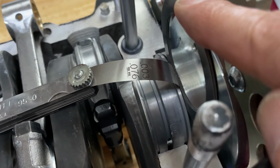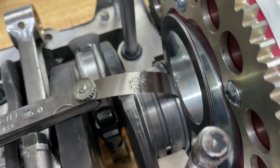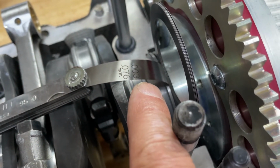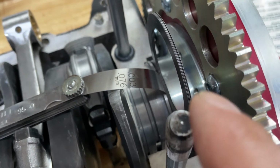Okay, I have the rings, 5 of them, that total about 58 and a half thousandths inch, and I can get the 3 thousandths feeler gauge in there. But in order to get the 4, I have to really force it, so this is what we're going to go with.